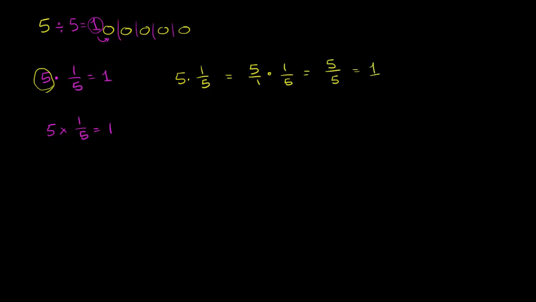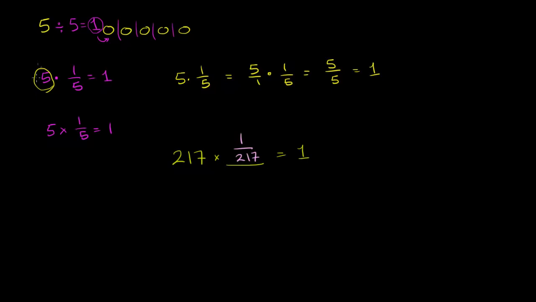So if someone were to ask you a question, they said, hey, I have the number 217, and I want to multiply it by something, and I want to get 1 after multiplying it by that something. Well, you'd say, well, look, if I took 217 and I divided by 217, that would get me to 1. And dividing by 217 is the exact same thing as multiplying by 1 over 217, multiplying by its multiplicative inverse, which is, once again, a word that is fancier than the actual concept. You're just multiplying by the inverse of this number.